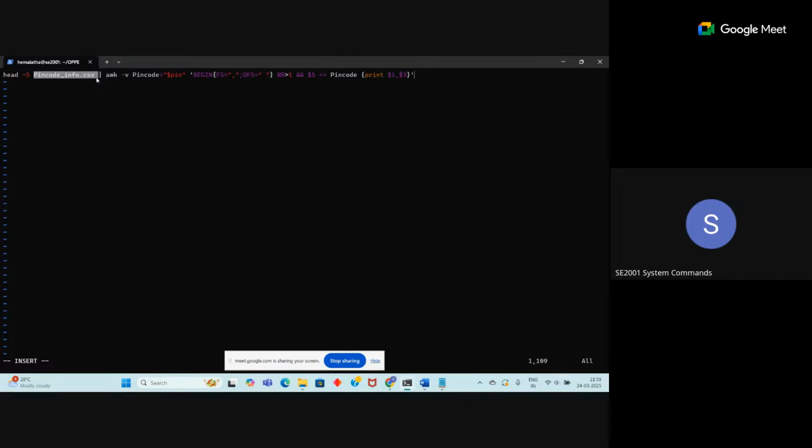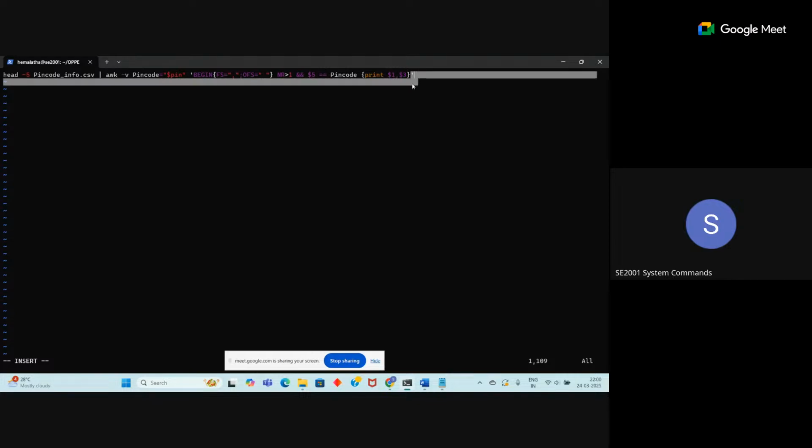In this file, do you have the given pin code in the last 5 lines? Yes, ma'am. Pin is given. What is this hyphen, this pipeline symbol?